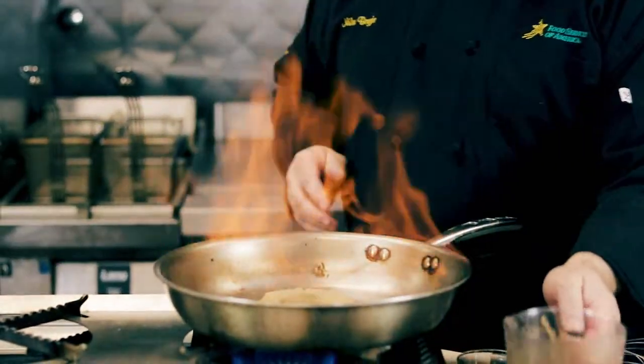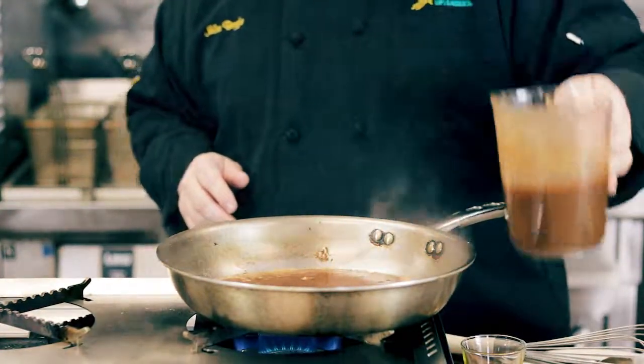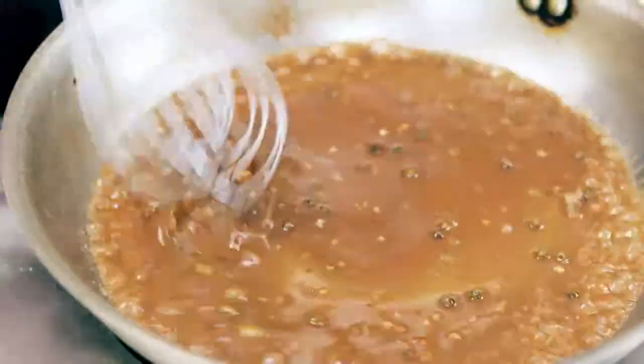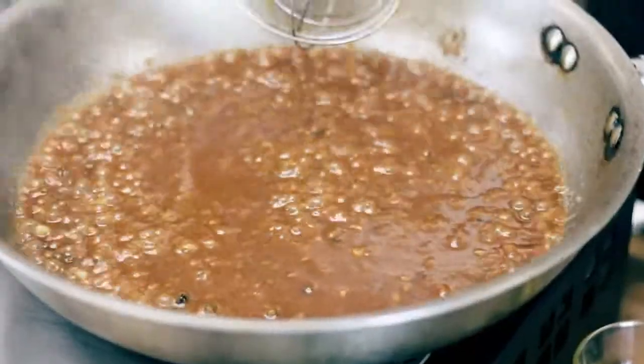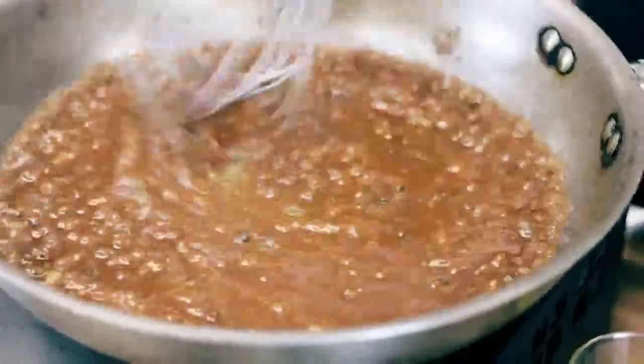Cook that brandy down a little bit. And then here I've got a little bone broth, or demi-glaze. Let's stir that around. What we want to do here is then reduce this demi-glaze and all these flavors down. All right, I got bubbles coming up in the middle, all the way around. It's kind of looking like a little beef caramel going on right now.